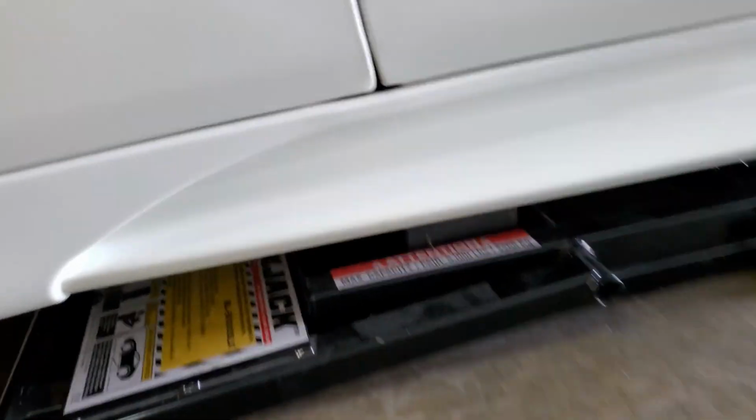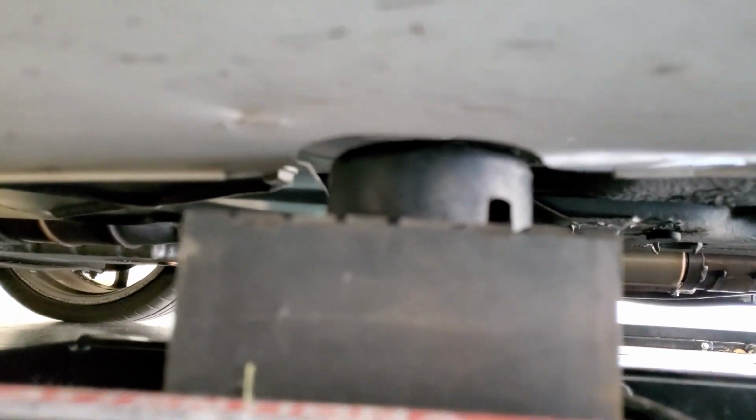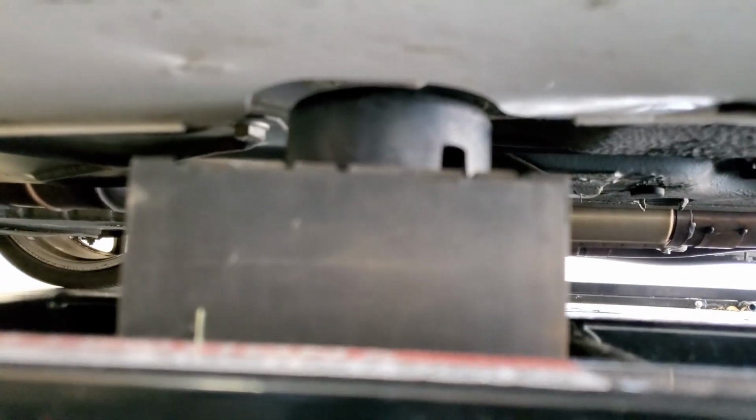underneath. I'm trying to get under to show you. Let me take my camera off here. Okay, and you can see how they will literally fit perfect.